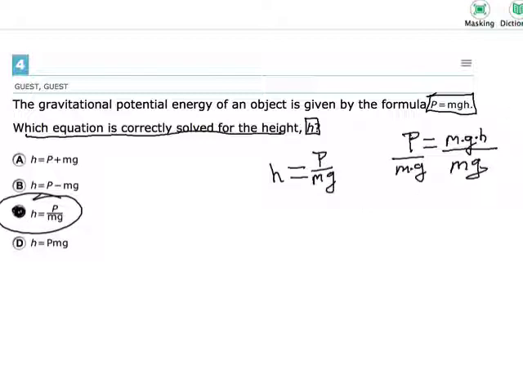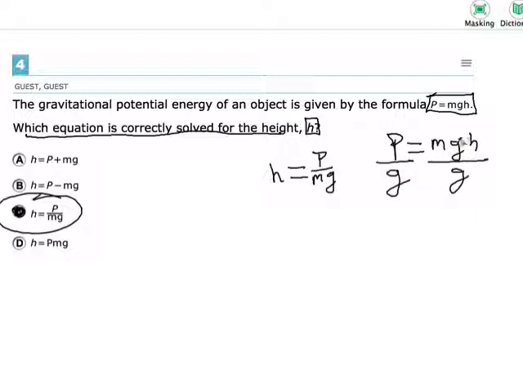Now, what if we forget to do it all at once? What if we need to do it separately? That's okay. We would have P equals mgh. Well, let's divide by g. And we see that the g's cancel each other out. Remember, if it's the same on top and on bottom, they cancel each other out. So what else do I have to divide by? Divide by m. So that'll go away. So P divided by m, we still get the gm, or mg.